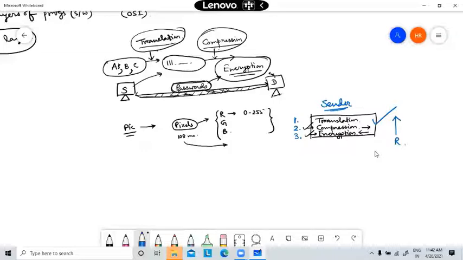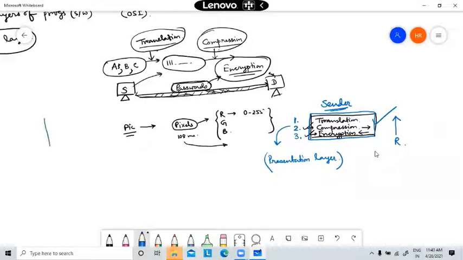Okay, so we need one particular software to do these things, and this particular software layer is called presentation. Why is this called presentation layer? Because this layer is presenting our data, whatever I am writing.